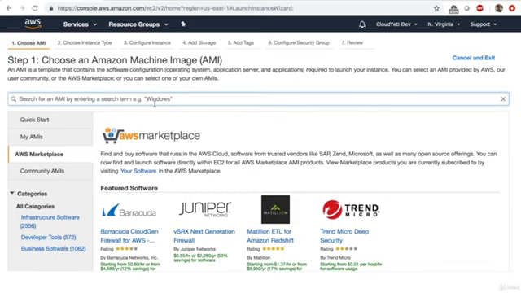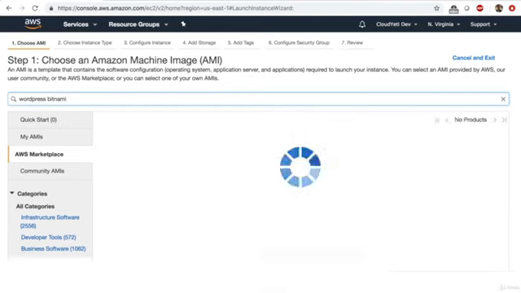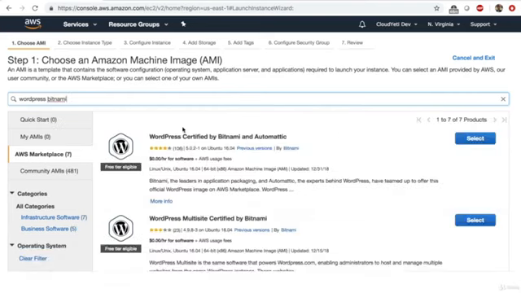What we are interested in the marketplace is the WordPress Bitnami. So this is a WordPress certified by Bitnami and Automatic, which is the company behind WordPress. So we're going to use this AMI from the AWS Marketplace to launch a WordPress instance.